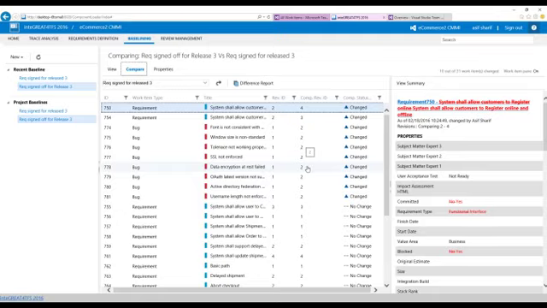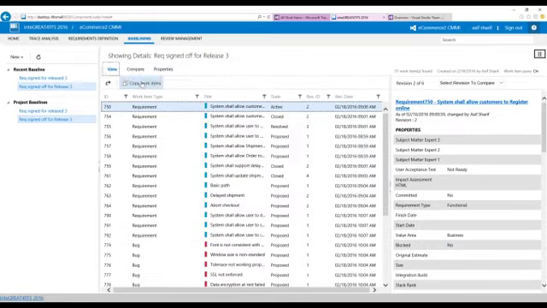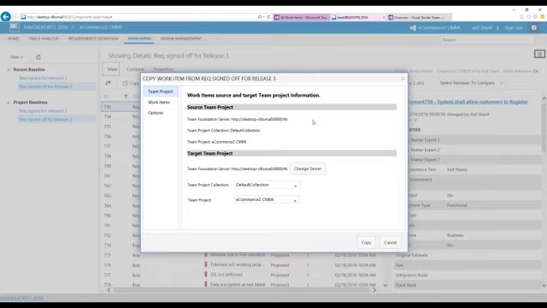There are various scenarios in which we support reuse. One of the good things is that in TFS, you can link requirements or work items across projects. You can also copy individual requirements, or you can create a library of specifications and reuse those specifications from within the baseline tool.